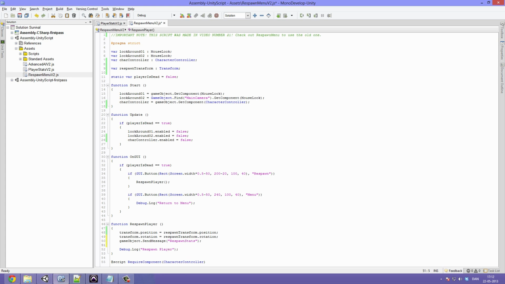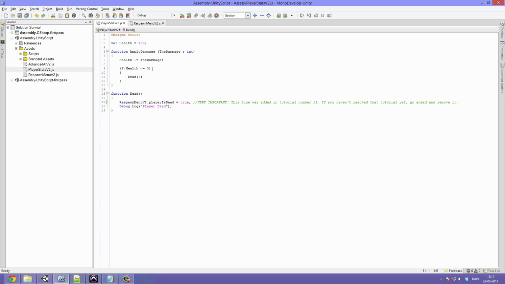And end it up. And now let's go into our player stat script and edit this to be compatible. So we called it respawn stats. Let's go down and create a new function called exactly that. Respawn stats. And open up the brackets.